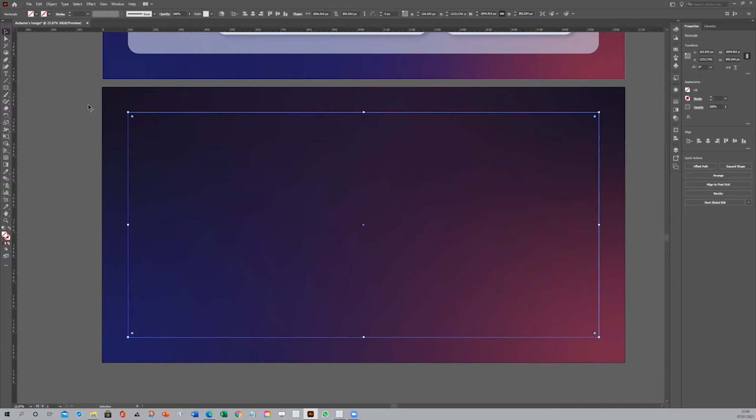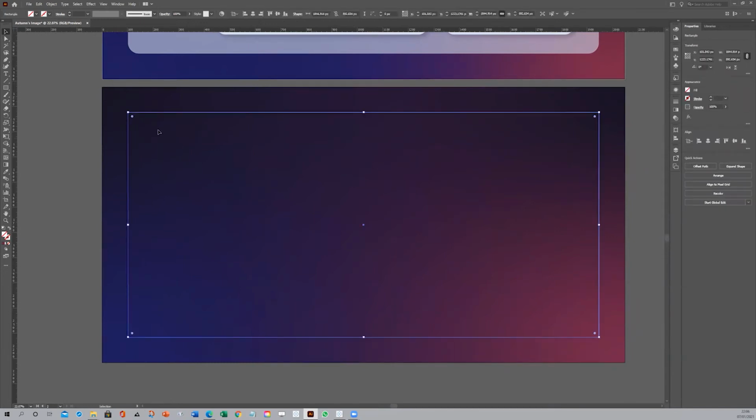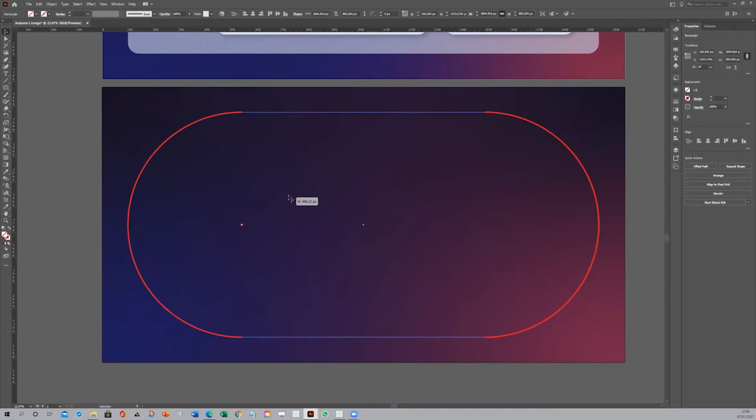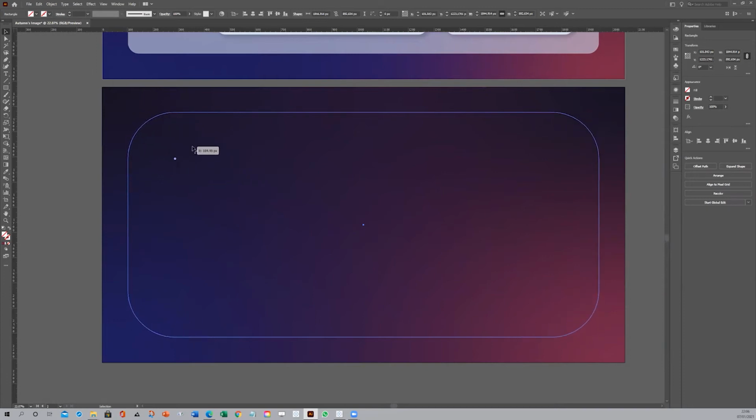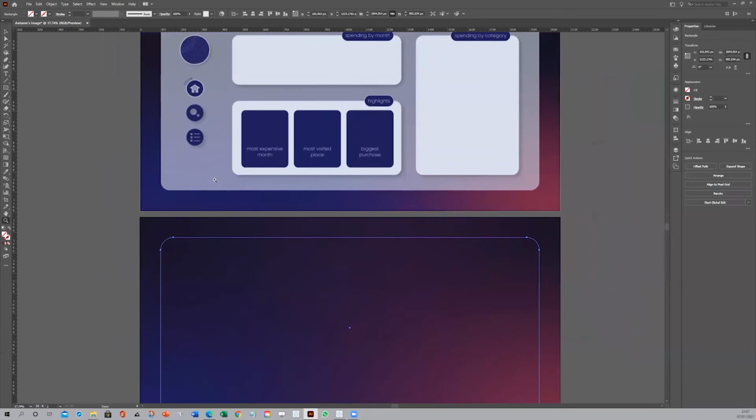When I come off of it, come on, let's do that again. There we go. So I've not got a curve on my arrow at the moment. When I hover on there, I do. That means I'm going to affect the corner. I can click and I can drag and I can resize the corners as I want to. I'm doing all four corners at once. I can do individual corners if I want to. And you can see the tooltips telling me what the radius of that corner is. So I could go, okay, maybe it's about that. If I zoom out a little bit, I go, yeah, it's close.